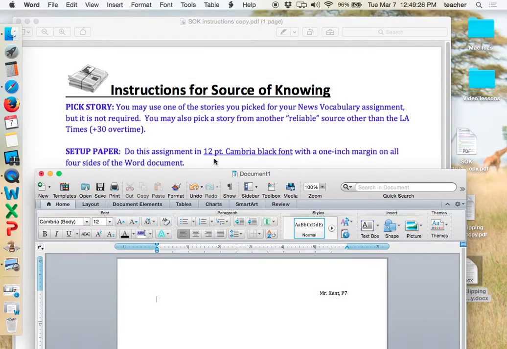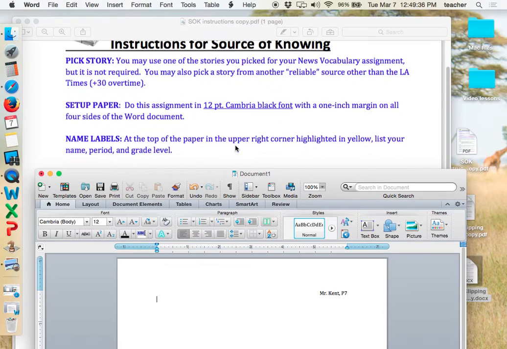First, I have to do this in 12-point Cambria black font with a 1-inch margin on all sides. 1 inch is pretty standard. You can see right here, this is 1 inch, 1 inch, 1 inch, so don't worry about that. And I put at the top of the paper in the right corner, highlighted in yellow, just your name, period, and grade level. This assignment's asking for grade level, so that's different.